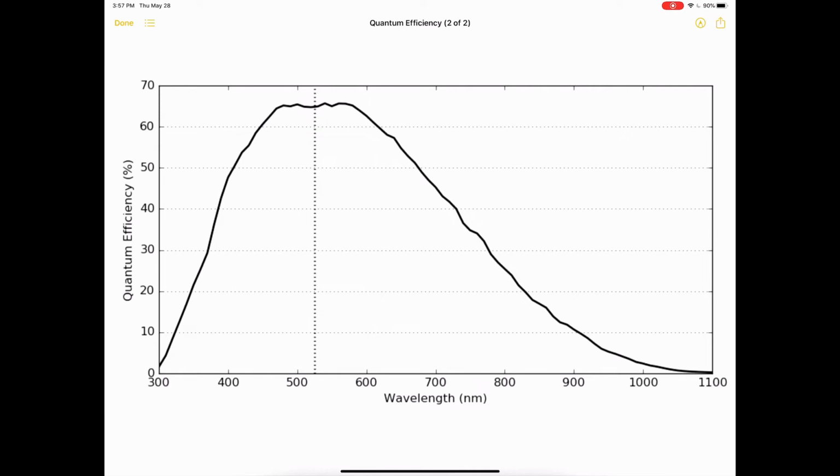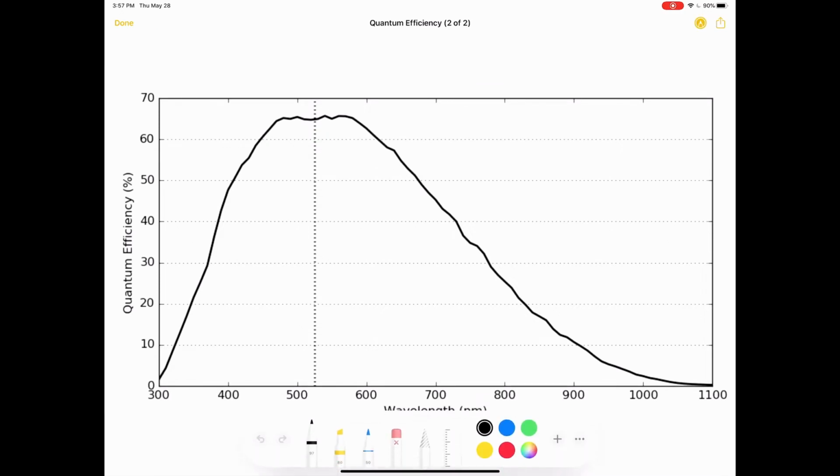Now, let's take a look at the quantum efficiency of a monochrome camera. If you remember previously, color cameras have a very steep drop-off between 400 and 700 nanometers. Anything above that will no longer work. Why is that not the case for monochrome cameras? Well, for FLIR machine vision cameras, all color cameras have an IR filter.